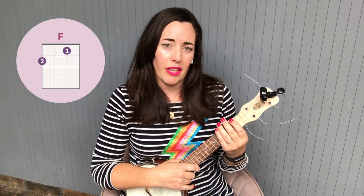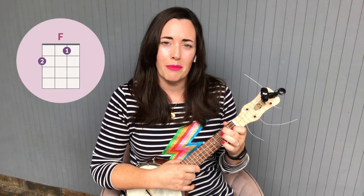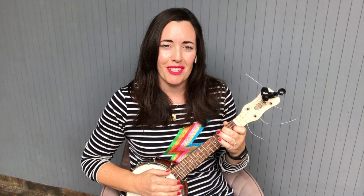Now for the clawhammer strum, we're going to divide things up into three parts. There's going to be the first part, which I'll call the pluck, the second part, which I'll call the strum, and then the third part, which I'll refer to as the thumb. Let me play it a little bit for you so you can get a sense of what it's going to sound like. I'm going to play it with the F chord shape. So I'm only going to play the F chord with my fretting hand, just going to hold that chord position while I do some clawhammer strumming.